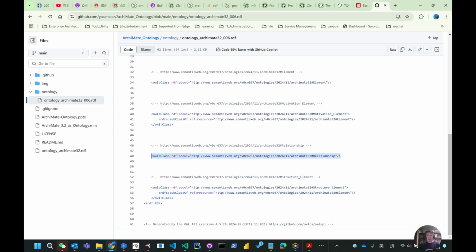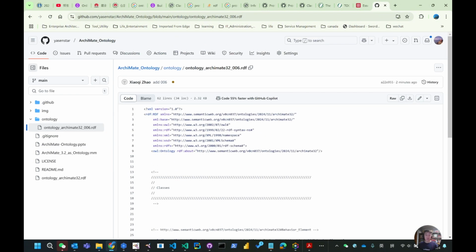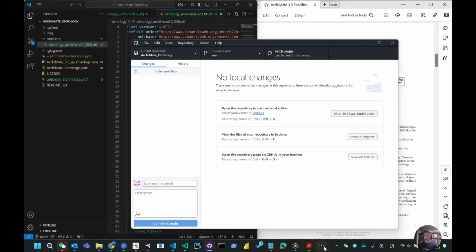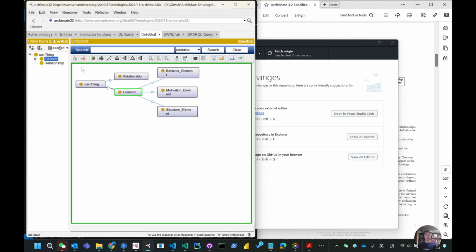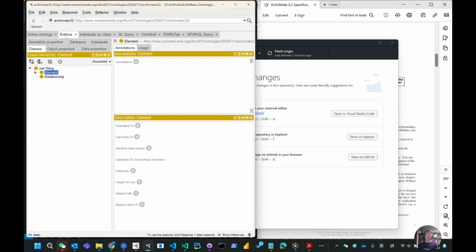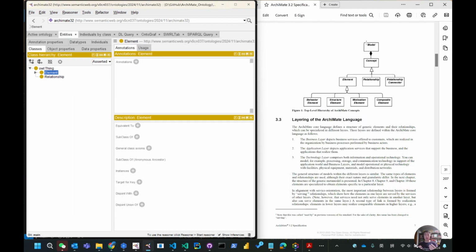Relationship is separate, so you don't get this based on your creation order, but all of them are within the class group. When we start to create individuals in our ontology, you will start to see a new group within this ontology. Let's try to match those during our learning.